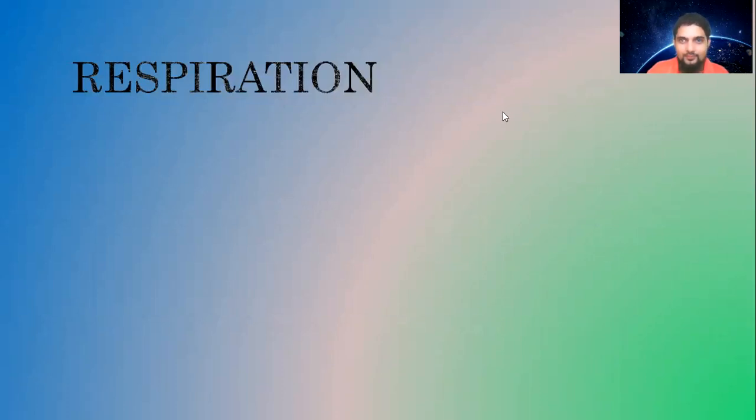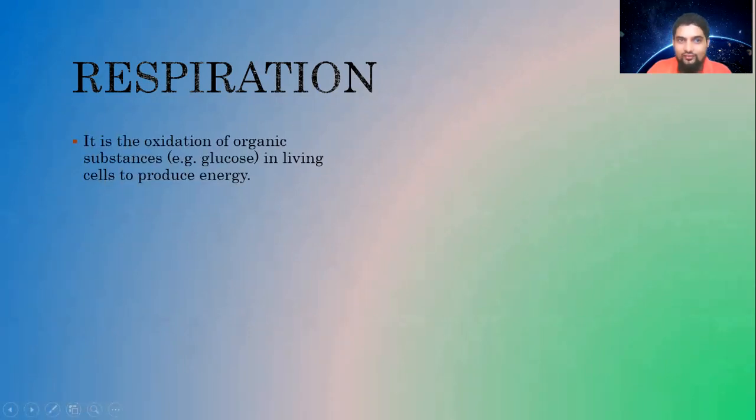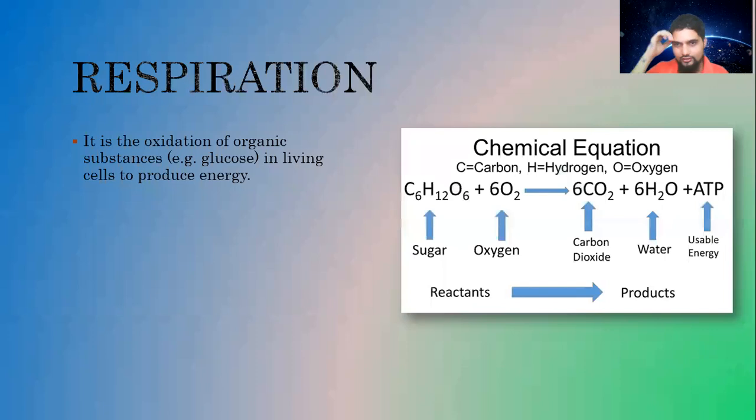So respiration, as I have here on the slide, is the oxidation of organic substances. And the organic substances here refers to glucose. So exactly what Aaron was saying just now, it is the oxidation of organic substances, which is your food, in living cells to produce energy. So this is pretty straightforward. You should be aware of the chemical and the word equation for respiration. It's going to be in your notes, so I'm not going to go through it.